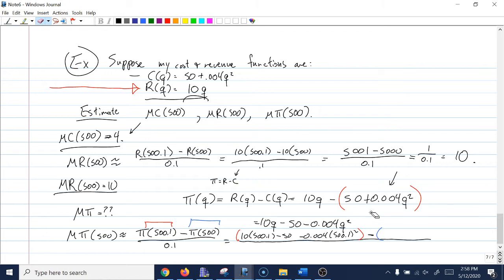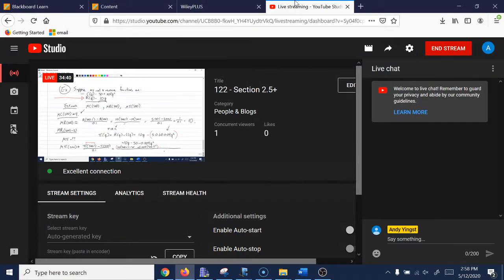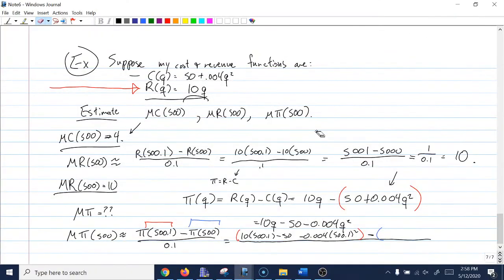Minus, oh hey, I told people they can text me if they have questions if they're watching this live. Is anyone watching this live? I don't know. Anyway, live chat has a chat thing in it, but I only have the one screen here, so it's hard for me to keep an eye on that. If you're watching live and you want to say something, say it in the texting.